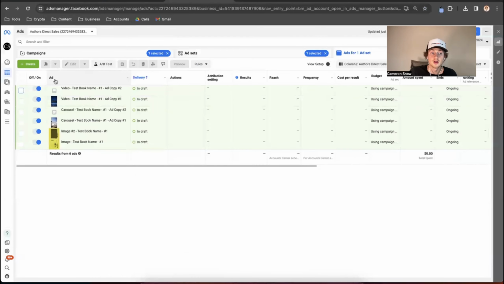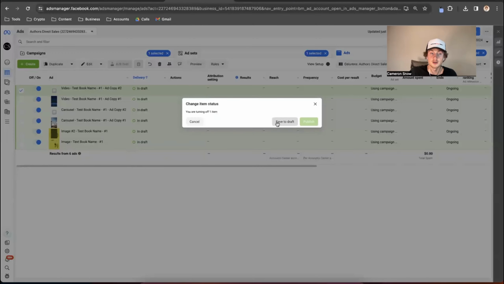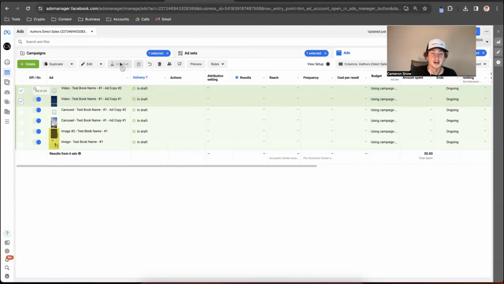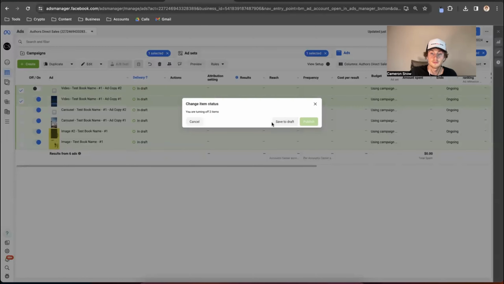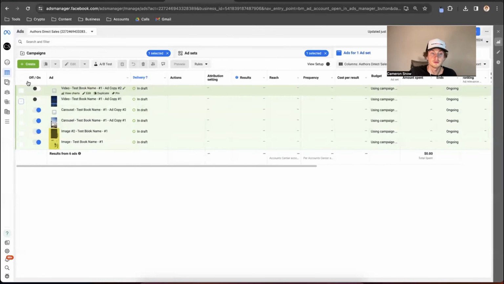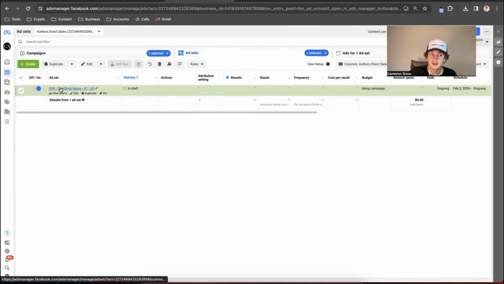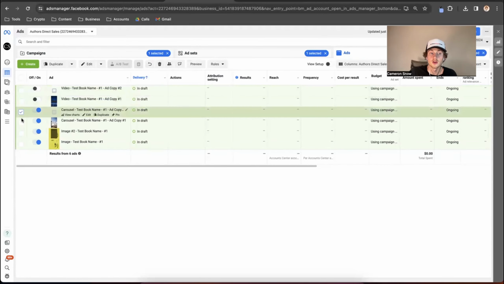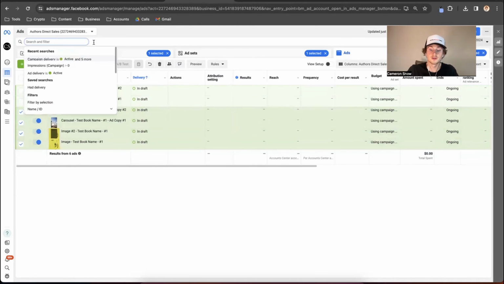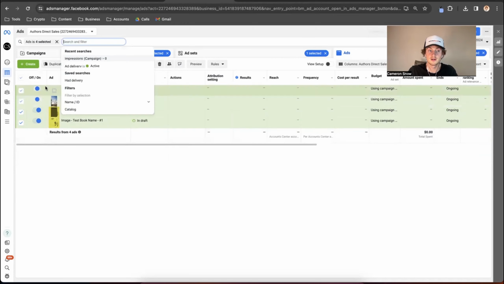Now, what does that mean? Well, let's say that we have turned this ad off because it was not doing well, and we turned this ad off because it was not doing well. So if those 2 ads are off, you'd head into the campaign, into the ad set, click on the ones that are active, and then filter by selection.